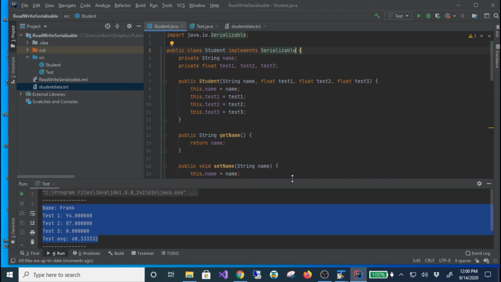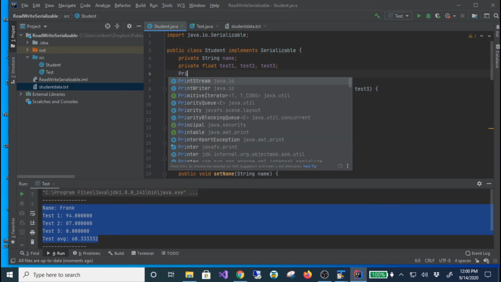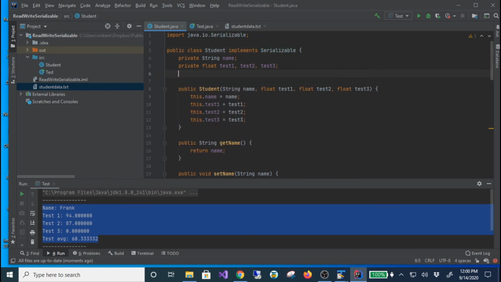Now there is something else that you can put in, like a serializable UID, to act as a version control. I forgot the name of it. Let's see. You know what? I'm just going to Google it. Let me just Google this really quick, so you can't see my other screen, but serializable UID Java.